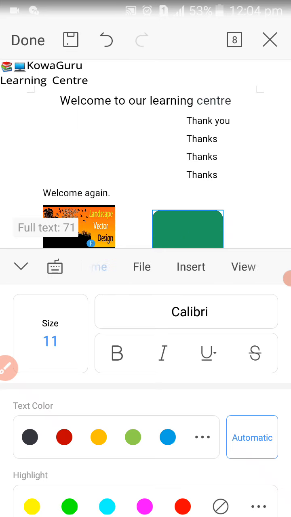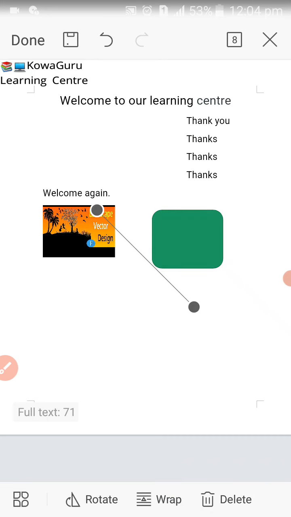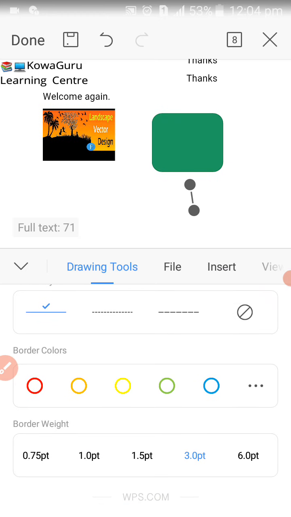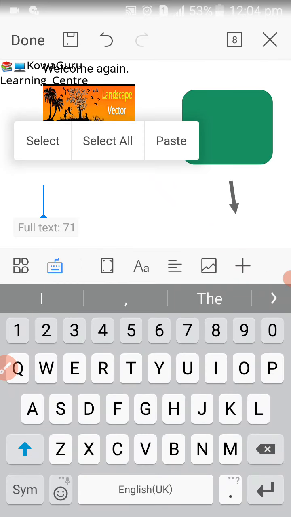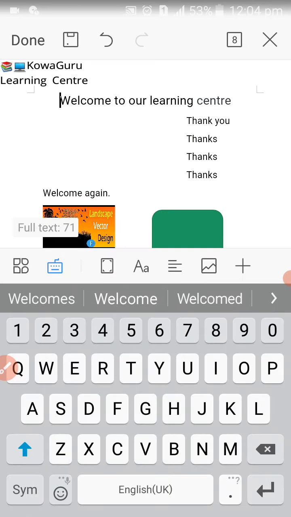Also, you can go to insert and add some kind of shape. As you can see here, I just added another option. You can use it to do some kind of illustration in your document.